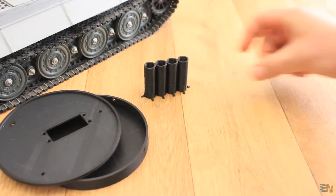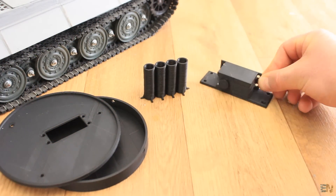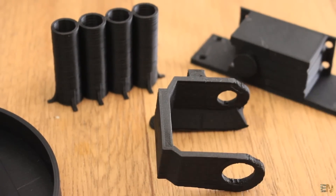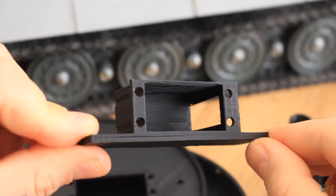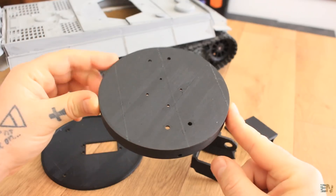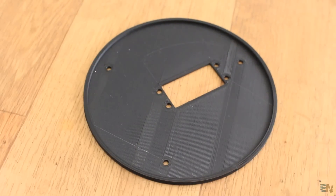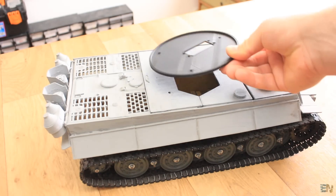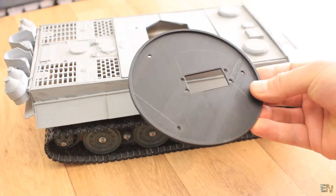Welcome back. We start by looking at the parts that we need. I've designed these parts for the turret and printed them using PLA material, 2 perimeters and 20% infill, with a nozzle of 0.4 mm. We have this main base of the turret that will fit over the tank. Or if you don't have this tank, you could fit it over any other support or any other RC toy car.